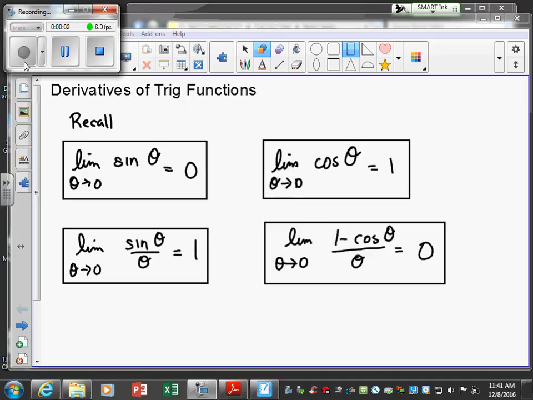Okay, in this next section we're going to give attention to derivatives of trig functions specifically. We've covered a few of these theorems in some previous lectures, but these are also listed in your textbook as well as the proof of these. If you'll look over that, I believe it's section 3.4 of the text that we're using right now. But those are just some theorems to remember. And next we're going to give you the derivatives of the trig functions.